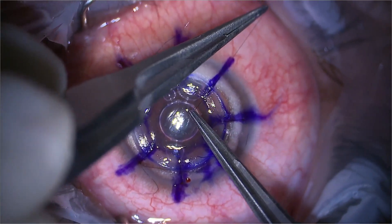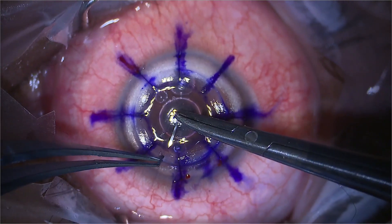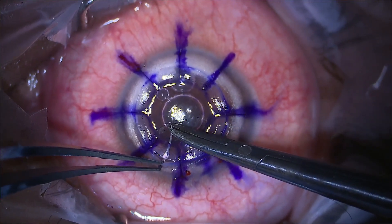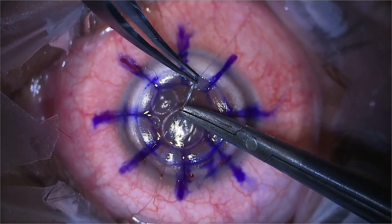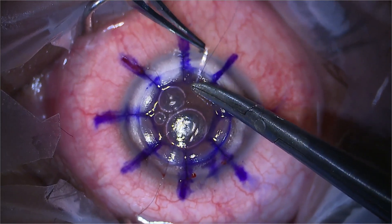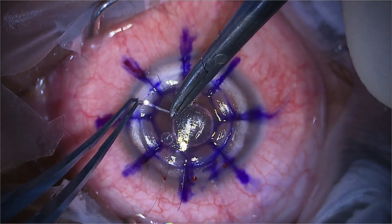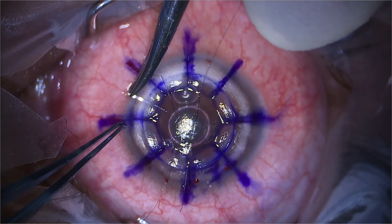Bear in mind that the cornea is often quite swollen as it's been in storage, so the cornea will de-swell — don't worry too much about the donut that's produced at the end. Sometimes it's quite challenging when you get the white ring around the edge from the big bubble to judge the depth. That's why you go in first through the donut, then reassess and use the Calibri as a guide point to go underneath with the needle.